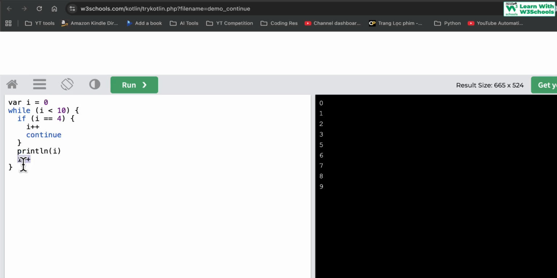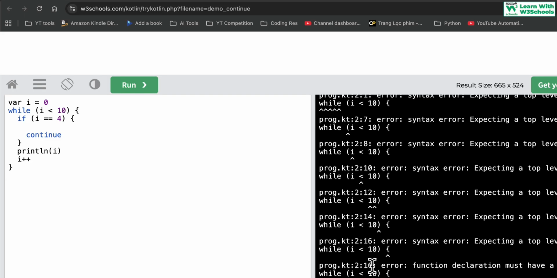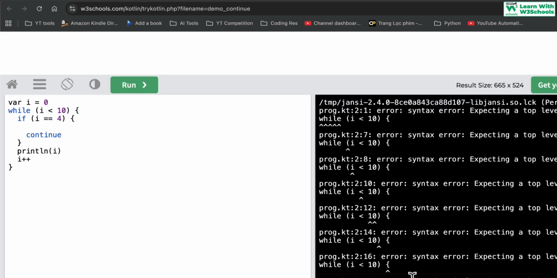We have to ensure that we do I++ also inside the if statement, so at least the increment is done. Otherwise, it's just going to keep on skipping the beat. So if you don't use this I++ in this case, and you continue, what's going to happen is that when it goes to the 3, it just keeps on continuing and continuing. Okay, so this loop will continue, hence it generates errors every single time. So this becomes a syntax error.